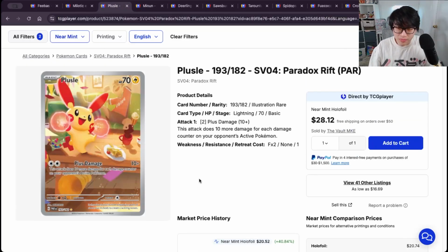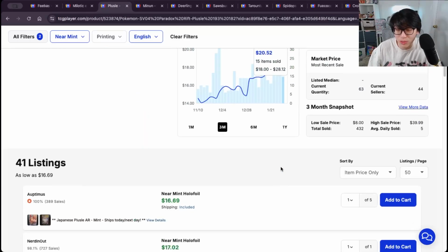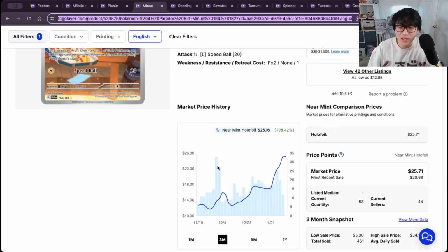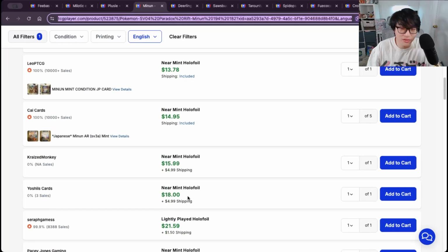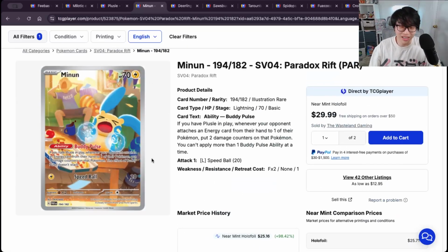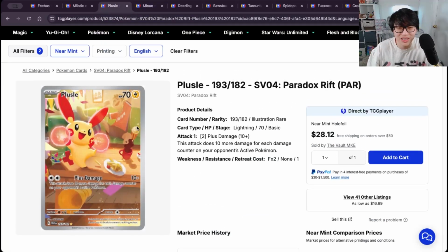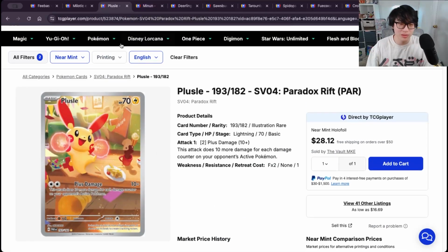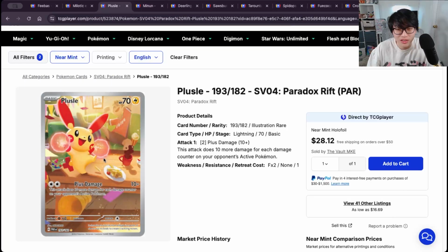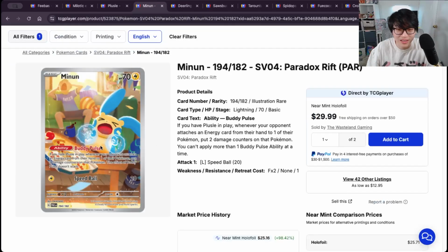It's pretty cute. This card by itself, being $20, I think people realize how cute this card is and how together they make this like really awesome set. So I think both of them have gone up quite significantly over the last couple of weeks. This one also doing 20, but honestly, I think it's a pretty fair price because next to each other, they're super, super cute. I'll throw up an image just of me editing it so that they go next to each other, but as you can see, Minun, super excited, always, this Plusle excited, happy, that's what it is. Minun's kind of sad and depressed. But the ability is pretty cool.